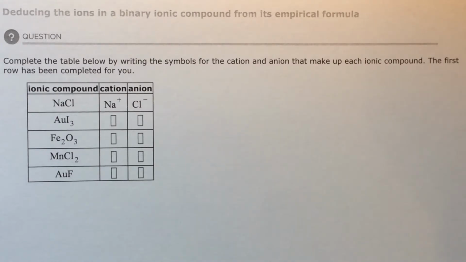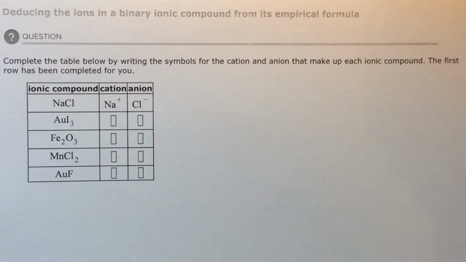Positives are, remember, giving away. Negatives are stealing. So if the carbon group is negative 4 or positive 4, then the fifth group, which is the nitrogen group, is 3 away from group 8, so it's going to need to steal 3. So anything in the fifth column is going to be negative 3. Anything in the sixth group is going to be negative 2 because it needs 2 to be like the noble gases. Anything in group 7 is going to be negative 1.